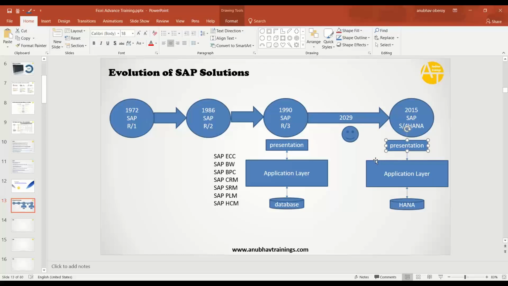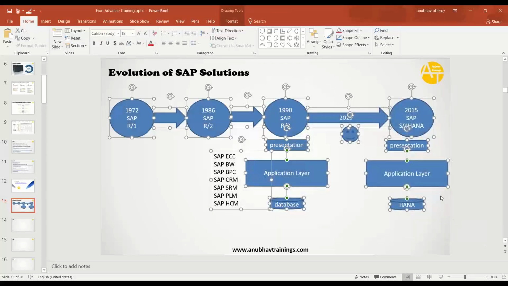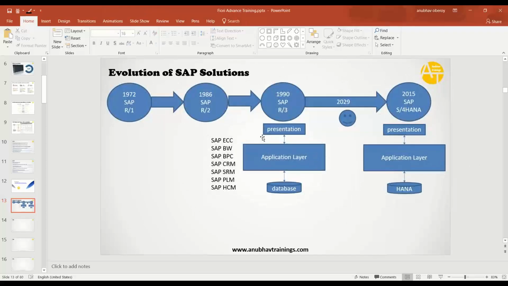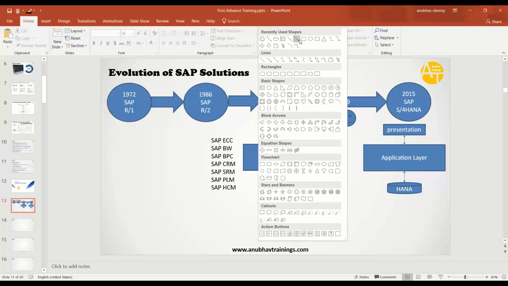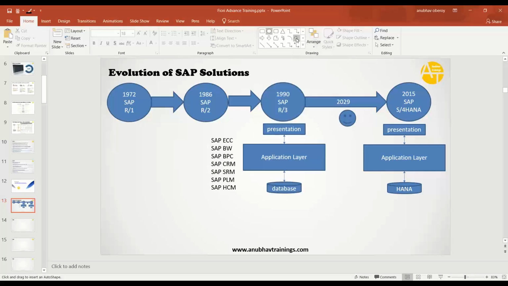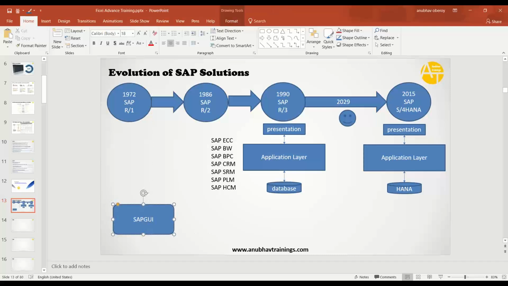Now, the presentation layer has gone through an immense number of changes throughout its life cycle. Till the level of R2, the presentation layer was SAP's own technology, which was typically known as SAP GUI. So SAP GUI was actually a presentation layer. This is what SAP developed to talk to their servers. This is their server. To talk to that, SAP GUI was the dominant technology which they used till R2.